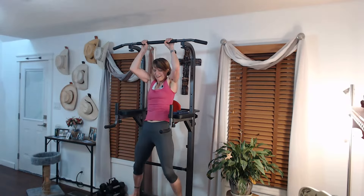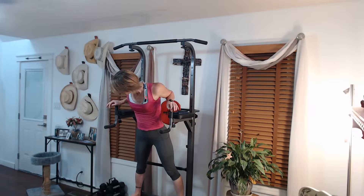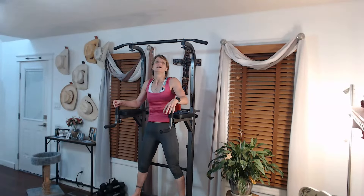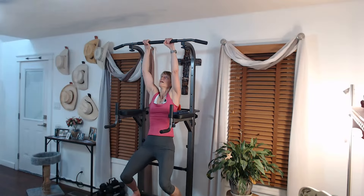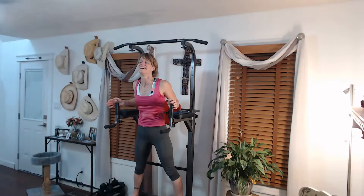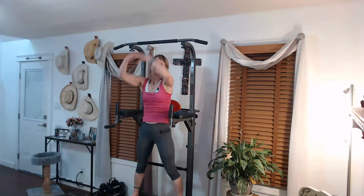Three, two, one — go! One more time, one more time, we've got to end in here. Do not jump up on that first one — I know it's easy and you want to do it, but don't do it. If you're stopping with me, we have two to do. Come down as far as you can, pull yourself back up. You can pull yourself through anything you come across in life. Three, two, one — two — a little extra push through the legs. Switch it back. Whatever you come across, remember you can pull through anything.